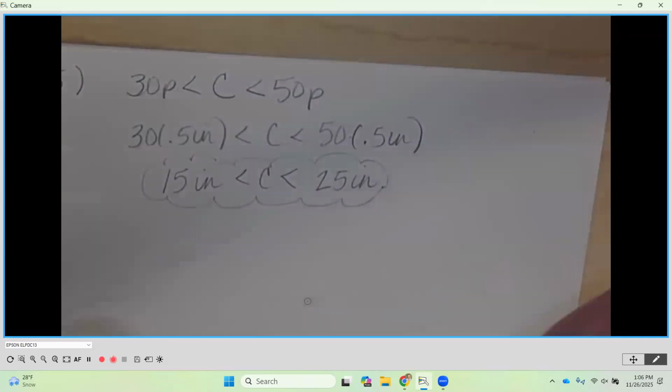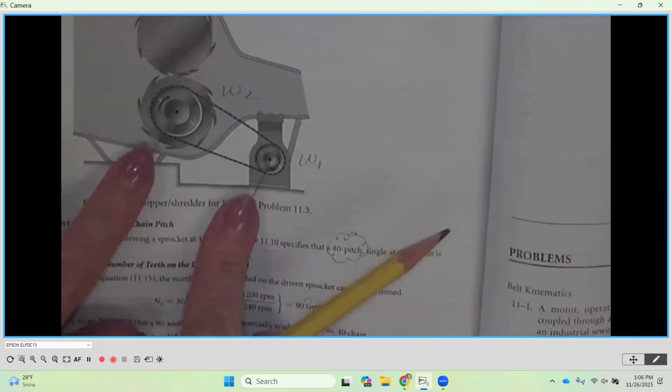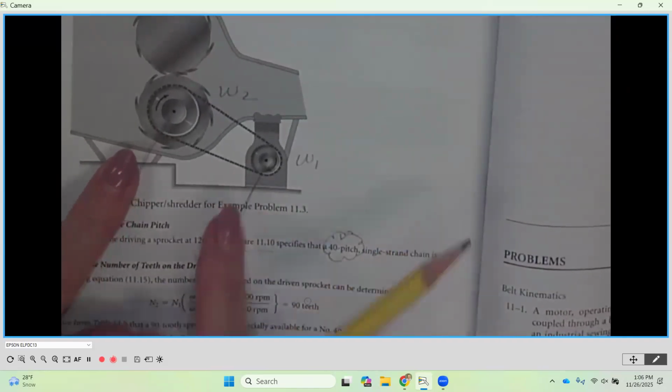Now, this is just an estimate. This is a place to get started, just like with our belts, to determine what the length of our belt is going to be, or our chain is going to be. We just have to kind of have, here's our estimate. So this is just kind of getting into the ballpark. If we were designing this, there's a pretty darn good chance that we kind of know what that distance has to be, right? Like I got to have it right about here. That's the center distance that we're going for. Okay. We're just picking it based on the range.